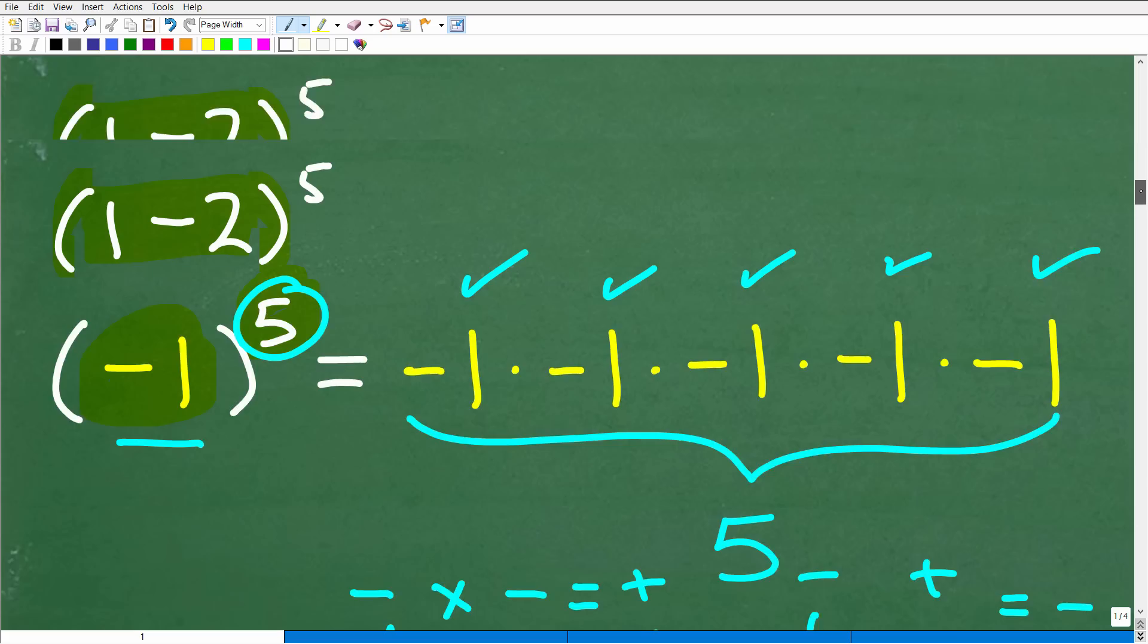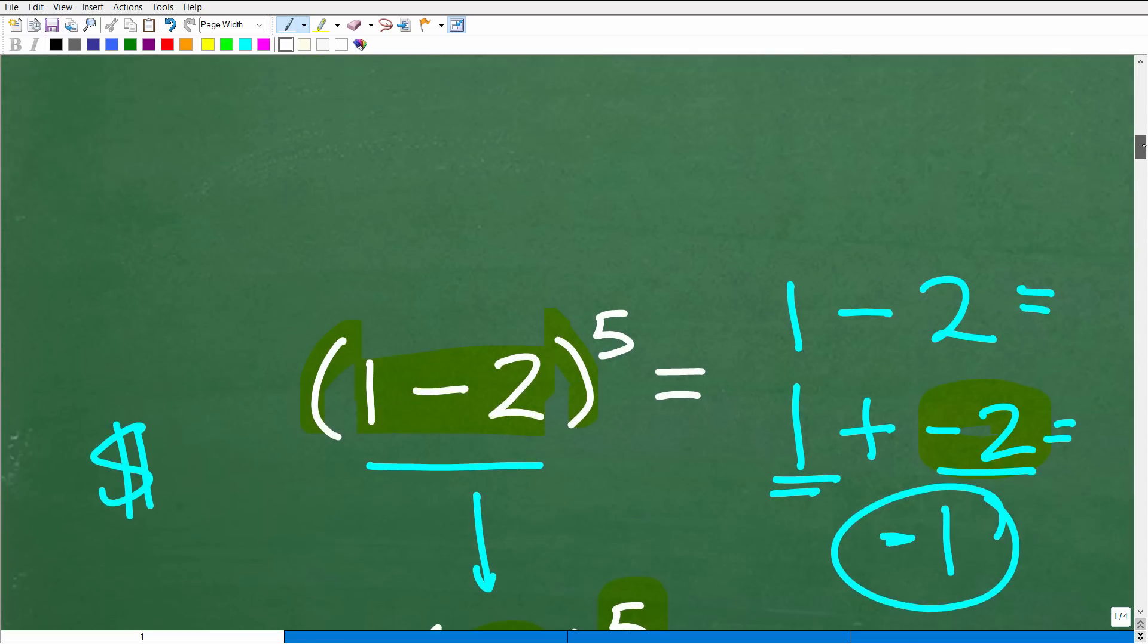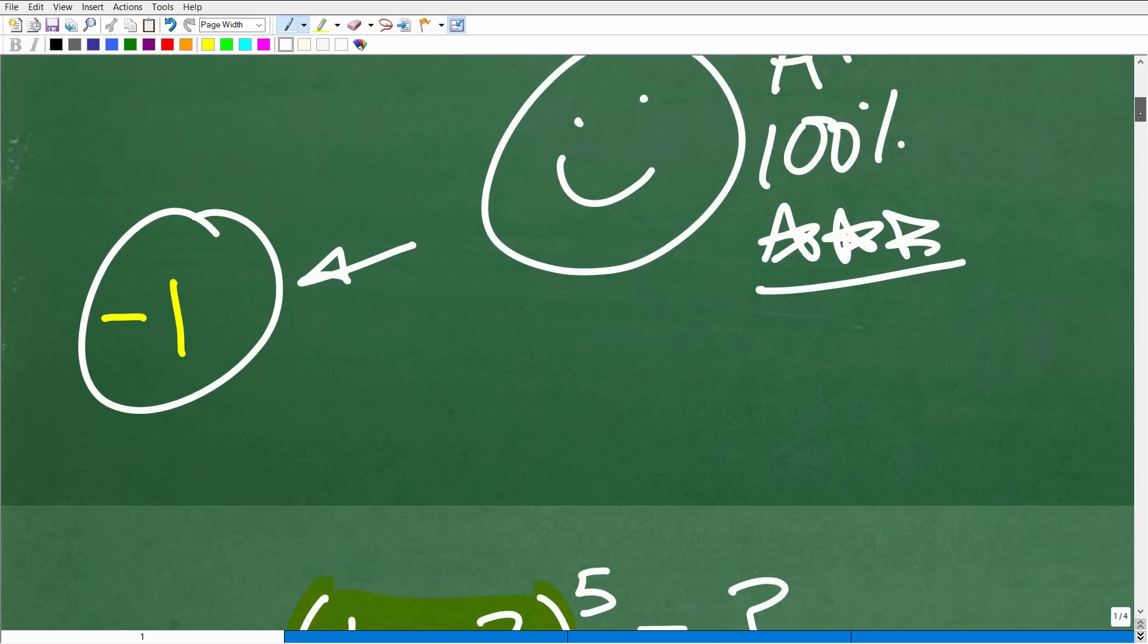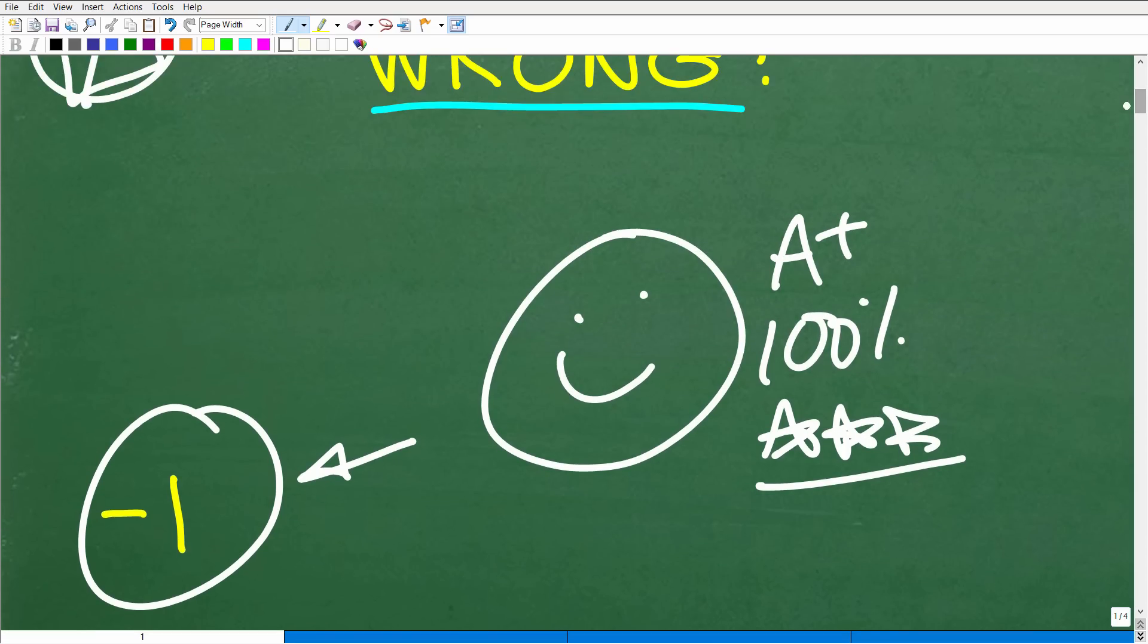Okay, so hopefully this problem was pretty easy. And hopefully you got this right. That's awesome if you did. If you didn't, please don't get discouraged. There is no such thing as failing in mathematics. Now, some of you might be saying, what are you talking about, Mr. YouTube Math Man? I failed my math class. Listen, I'm not talking about that. I'm talking about, if you quit and if you just give up, then that's kind of like failing. But if you get bad grades, let's say you got F's and D's, guess what? I've gotten those type of grades in math as well. All this means, this just reflects your current level of understanding. That doesn't mean this is what you could learn. This has no reflection on your potential. So if you get a bad grade or if you don't understand anything, that's your current status. But you can always change that by doing what? Well, first, getting clear and understandable instruction.